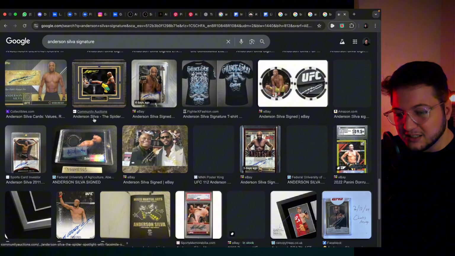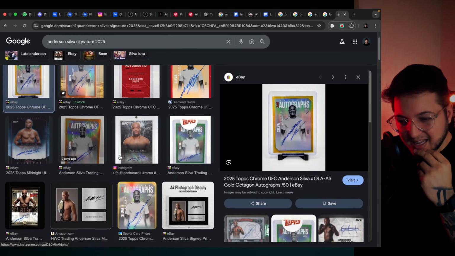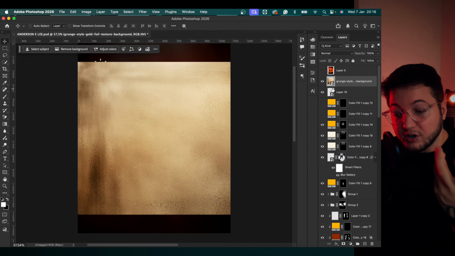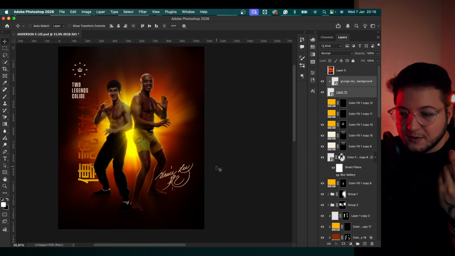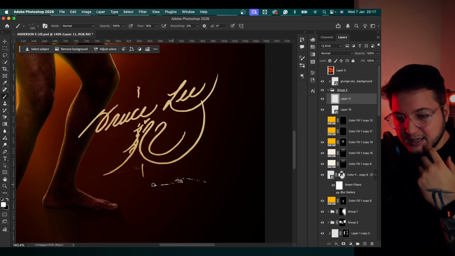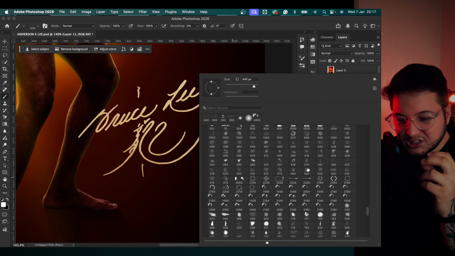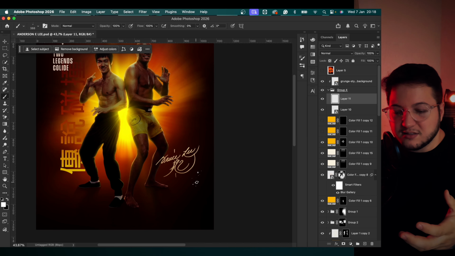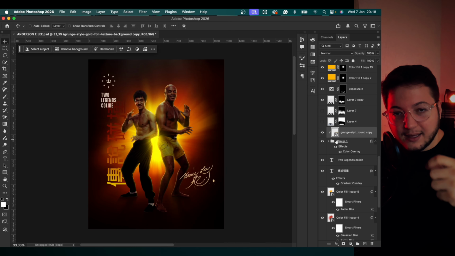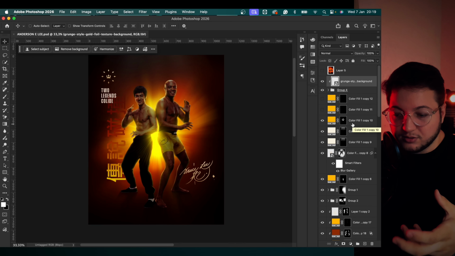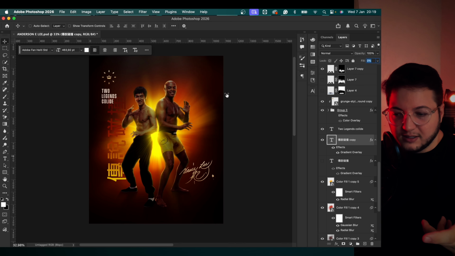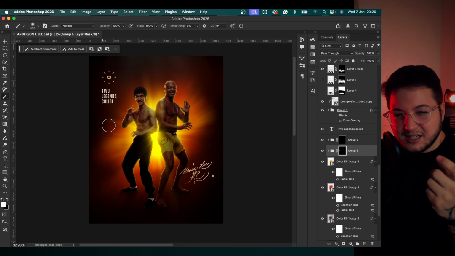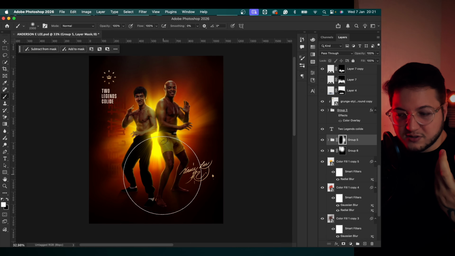Another thing I really like, and I started doing a lot, is using the athlete's signature. I don't know why, I just think it looks nice, it looks unique. It's as if it was a baseball card, or even a poster, and they just signed on top of it, right? So I put it in the design, and I'm just looking for some type of small brush splatter. As I told you guys, always think about details. So this small black brush splatter is a detail, as if the person was signing it and some ink came out from the pen. That's a little detail that makes a difference.